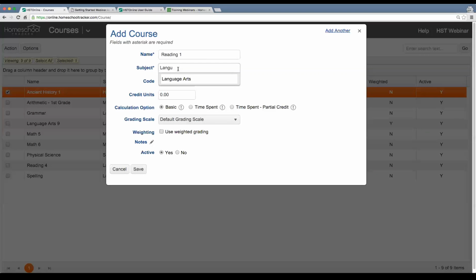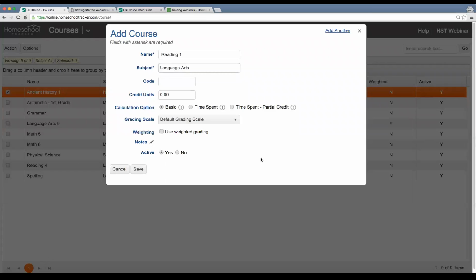So you can imagine this being helpful if, for example, you had a long list of items and you wanted to quickly find one. You could just start typing it and it would pop up. As you can see, if I started typing something else, that would pop up there. One little trick here: if you don't remember the name of your subject or the item you're looking for, you can just enter a blank space and all of the items will show up. Then you can just choose which one you like. So I'm going to go ahead and choose Language Arts.